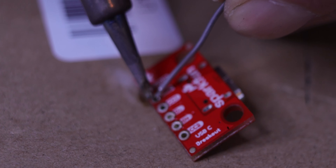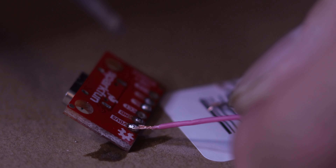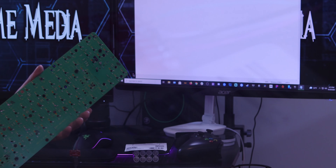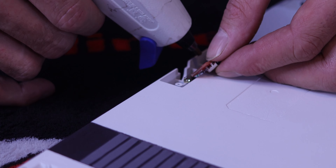Now we've got to get rid of that absolutely hideous USB 2.0 port that's wired right into the board. You really don't want that on your mechanical keyboard. I like a nice cable that you can disconnect, throw in your bag, take wherever — that's how you want it. So we're going to use a breakout board for a USB-C cable, modding this keyboard so it's now USB-C compatible. You can do this with most mechanical keyboards nowadays. It's really easy: black is ground, red is power (VBus), green is data plus, and white is data minus. Super simple soldering. Then all we did was super glue this tiny little breakout board to the inside of the case.